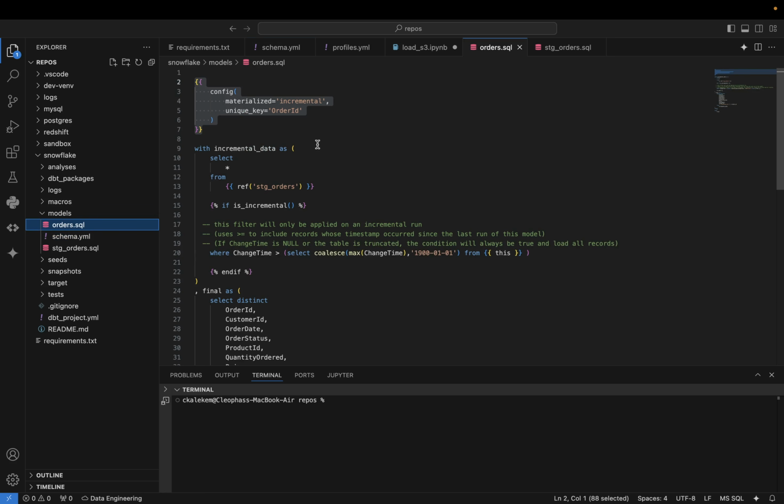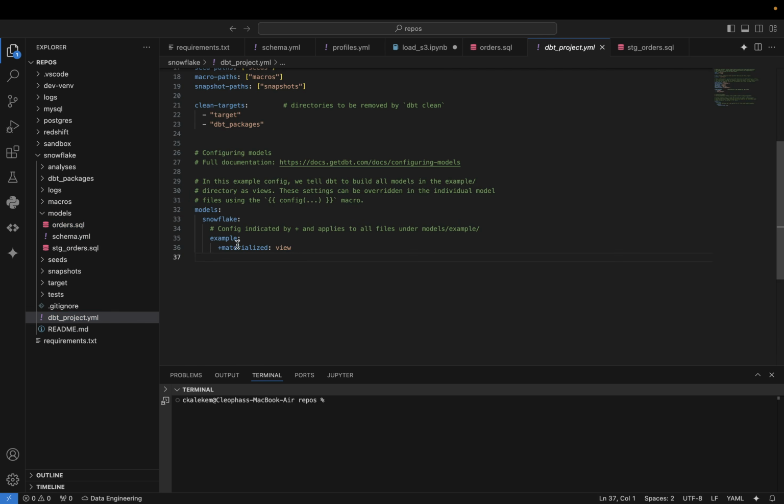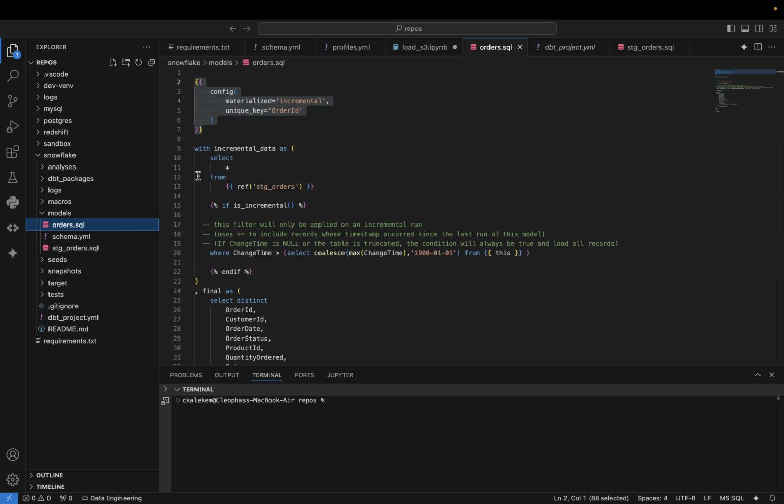It doesn't matter, it will still work. You can also put it here in the project as well, so you can also materialize it here. But I just find it easier to put it inside each model, because different models will be created differently, so I prefer this one, but it doesn't matter for you. You can choose whichever way you prefer.